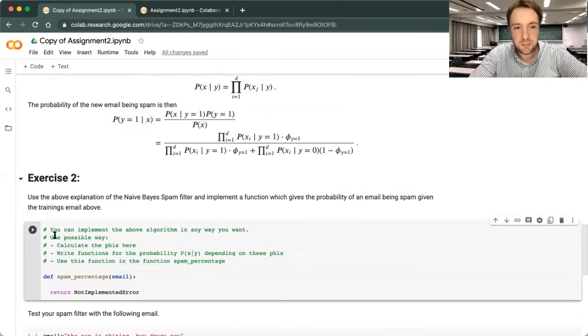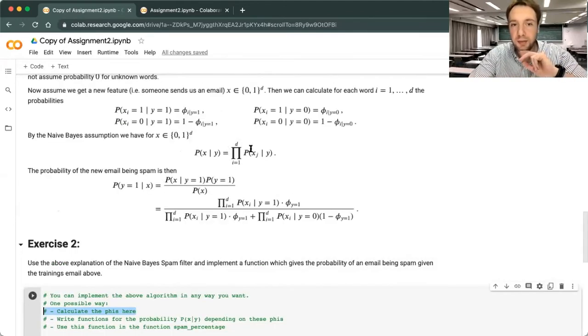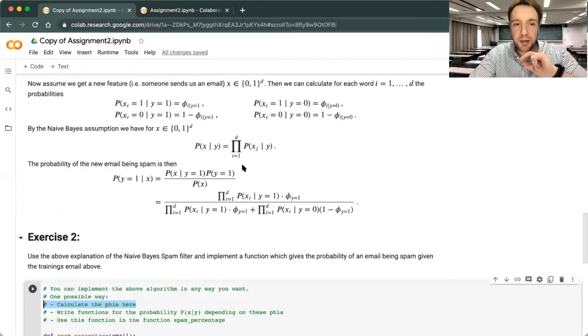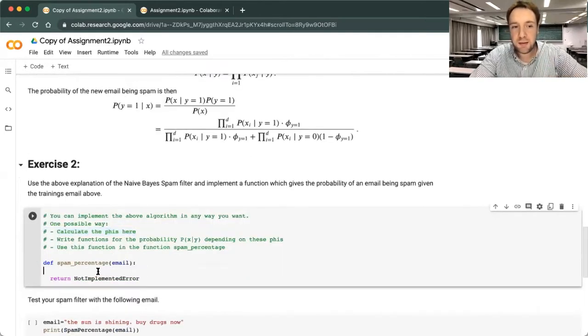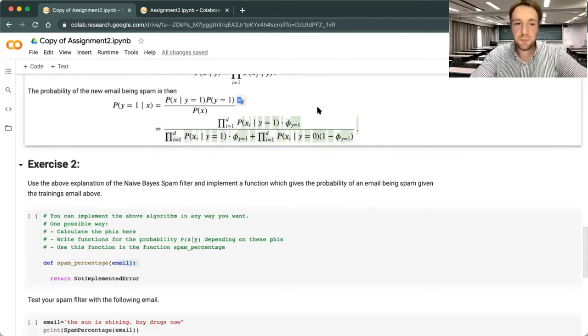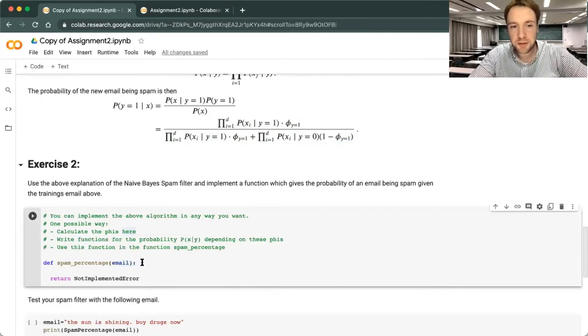So maybe at this point before, you just start creating your arrays for the phi's, and then maybe write a function to evaluate this thing here, and so on, and then do it step by step. And then in the end, maybe in this function, you will just implement this final formula here. But yeah, we didn't want to give a lot of restriction here, so you can implement it however you want. So maybe some of you will do it much better than I did it in the solution I wrote.